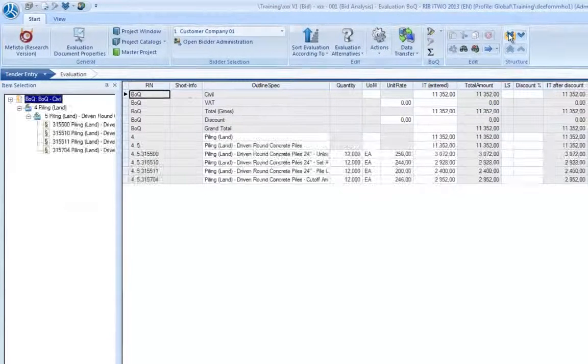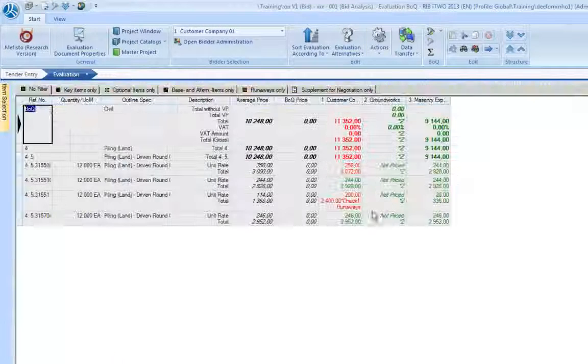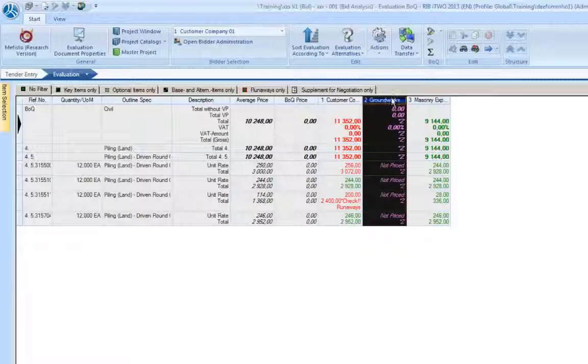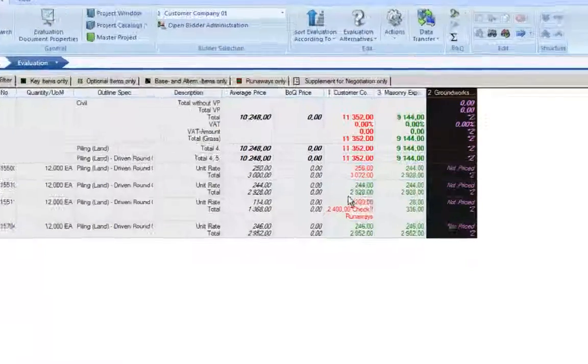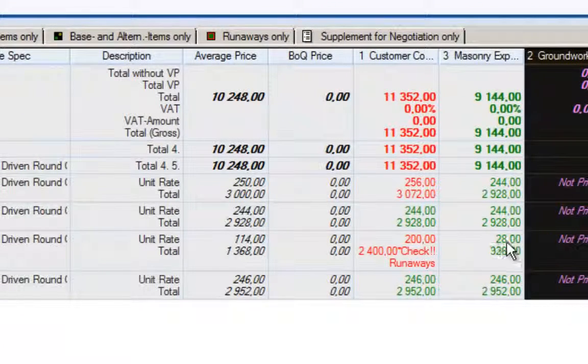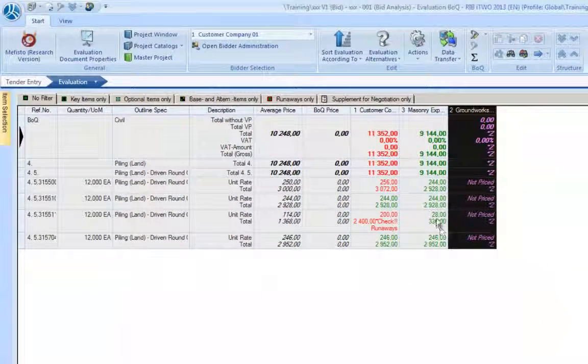Expand the structure. You see now that you have prices here from the bidders, and on the evaluation page you see now this first bidder, the second bidder. This one is the cheaper one. Here we have nothing. I can move him away. So we have just the 2 at the moment. This one is the cheaper one, which is green. Here is a runaway. This means that there is a tolerance value, and if the percentage is too high, then it will show it as a runaway, that there could probably be a mistake in this bidder's cost situation. You see all of them are very near, but this one is extremely different, so probably he has forgotten or made a mistake, and you can verify this.